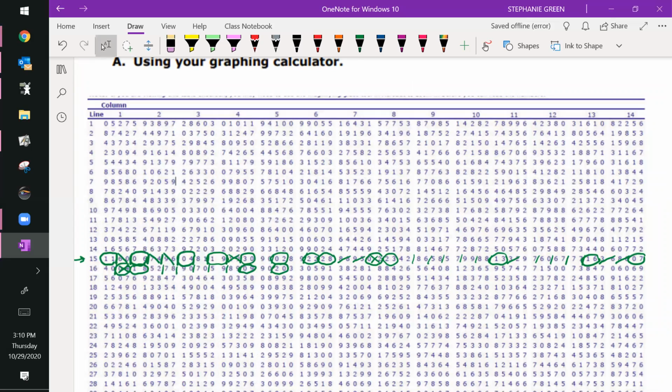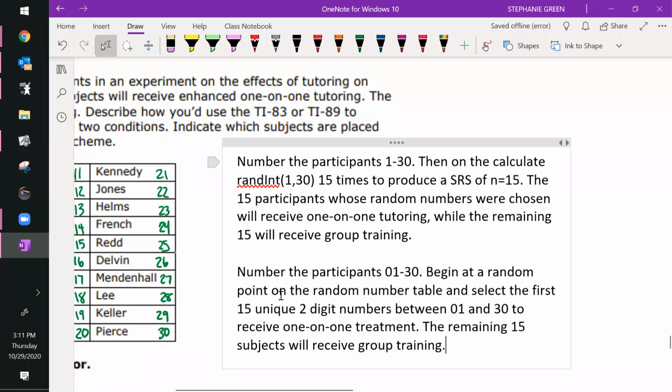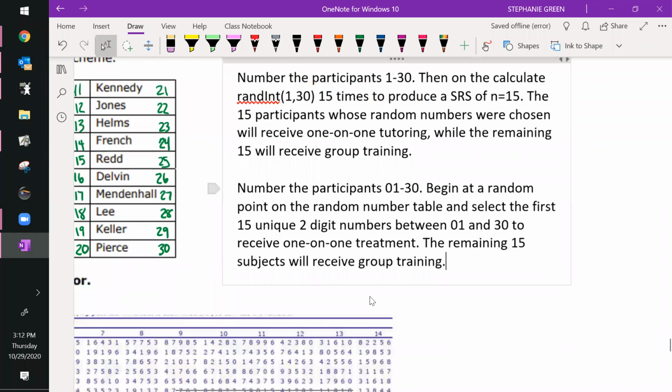of the participants numbered 11, 6, 4, 19, 32, 22, 28, 23, 13, 16, 7, 18, 9, and 20. And the remaining 15 participants are going to get the other treatment. Okay, so how do we write down to describe what we just did?